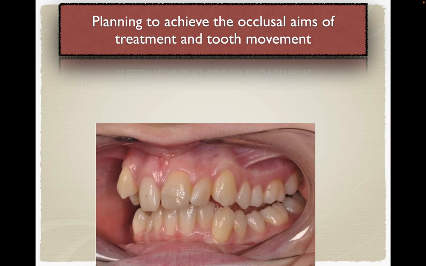So here we're going to give you an example of how we should think when we hold the study models. Let's assume that we decided to do an extraction of upper 4s and lower 4s to relieve crowding. So the first thing you need to think is, okay, I'm going to extract this 4. The amount of the crowding, let's assume in this case, is 3.5 millimeter.